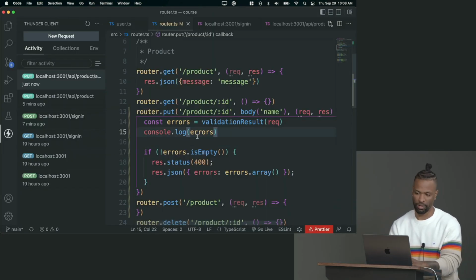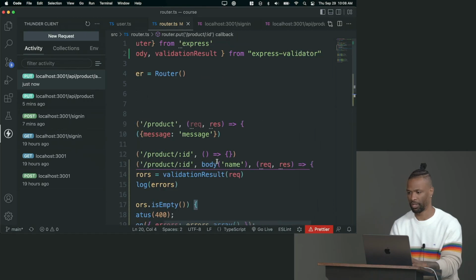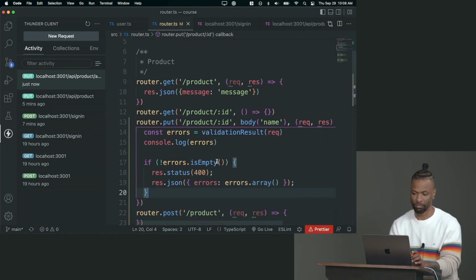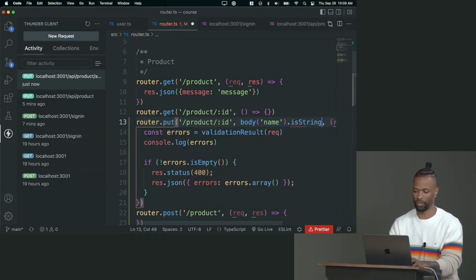Okay, so it looks like everything here is mostly good, except now with Express Validator, you have to be explicit with the actual validation that you want when using the middleware. So in the case of body name, this no longer is actually going to trigger an error because there is no actual strict enforcement on it. So now you have to be explicit and say something like, oh, this should be a string.